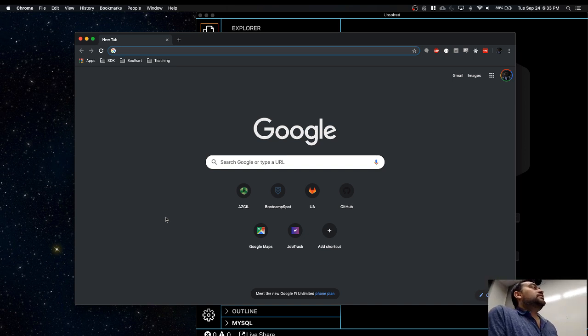Difference between local and session storage. Local storage is there forever, even if you close your browser. Session storage is by session. This means as soon as you close your tab or your browser window, the information that you are saving goes away. We saw cookies are kind of a combination of both.